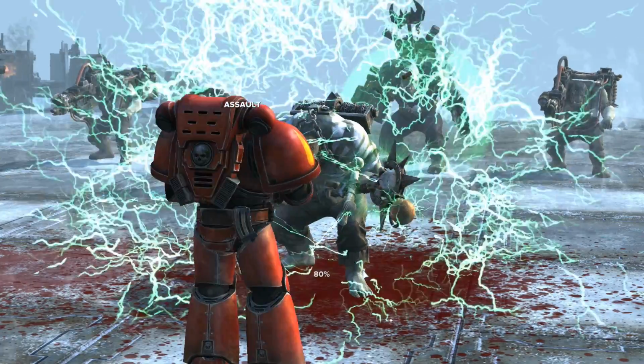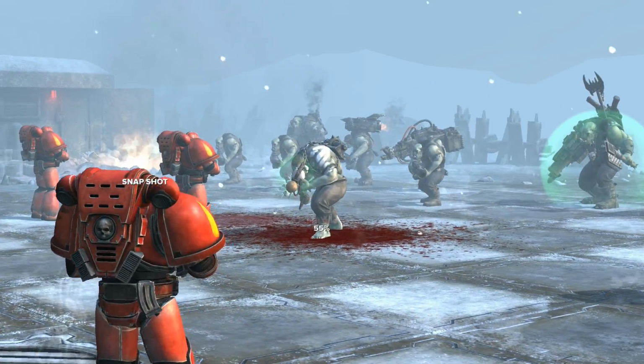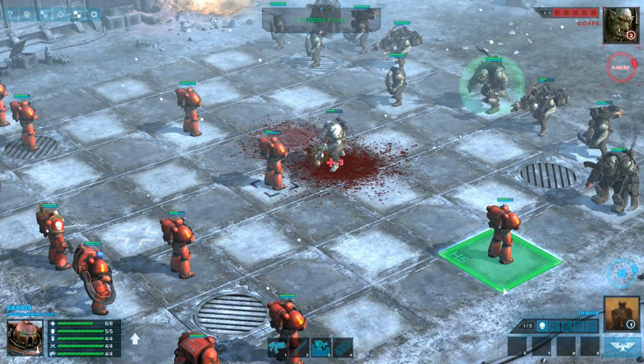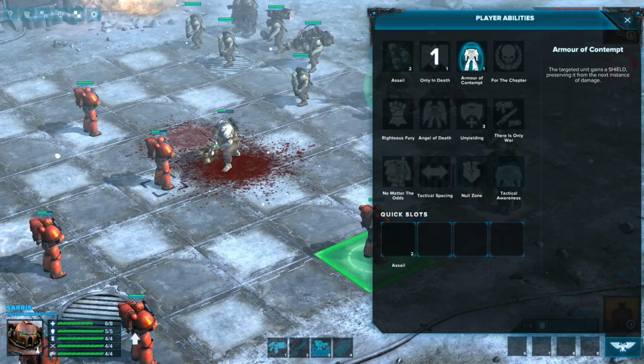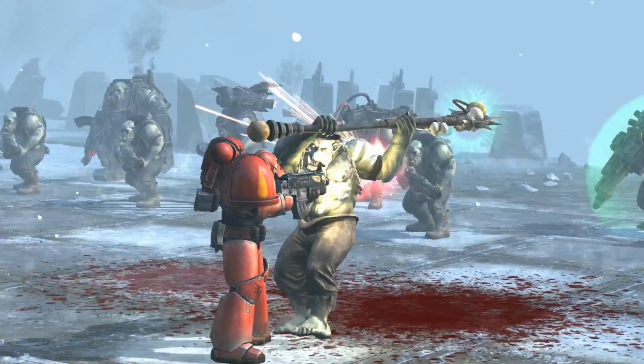Just going to push forward my tactical marine here and use assault on the weird boy who's shielded, so try and get rid of that. I shouldn't have done that, obviously. Should have used snapshot to remove his shield. Armor of contempt on this guy. Just get through this. Come on, I want to see more stuff die.